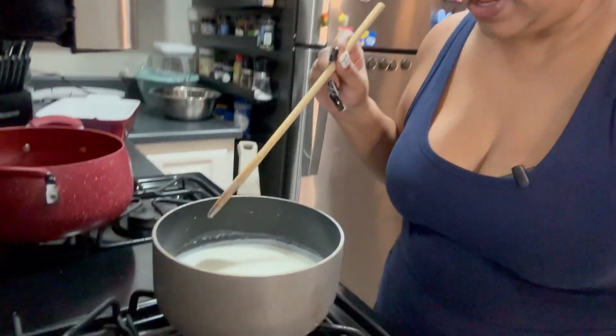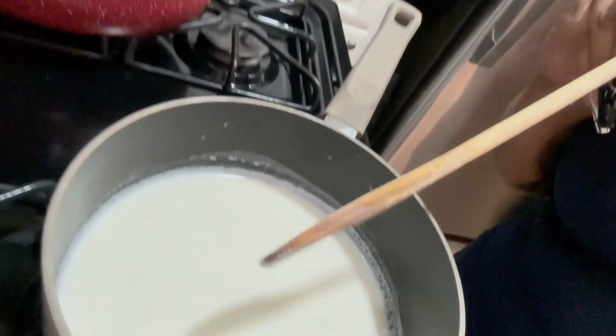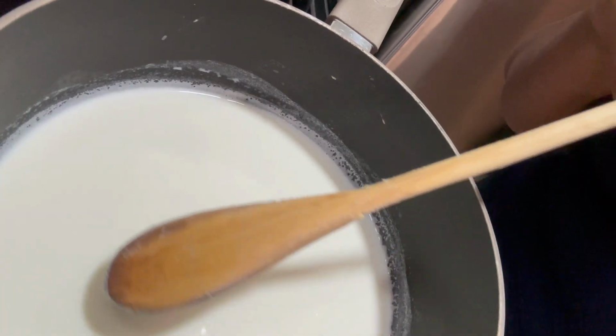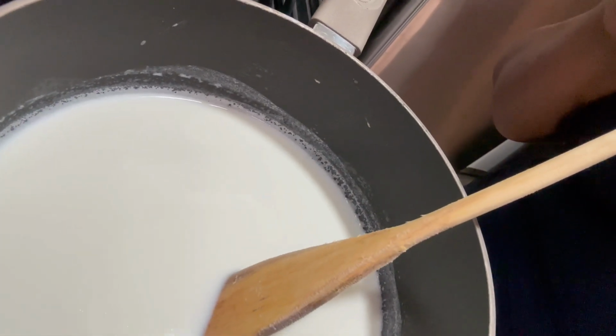A bare simmer. Are you barely simmering yet? It's not barely simmering yet. Okay, I am at a bare simmer. It just took a few minutes to do that. Let me show you what it looks like. Do you see around the edges around here? You see where it's kind of got those little bubbles going? I'm going to call that a bare simmer because I don't want it to do anything more than that.